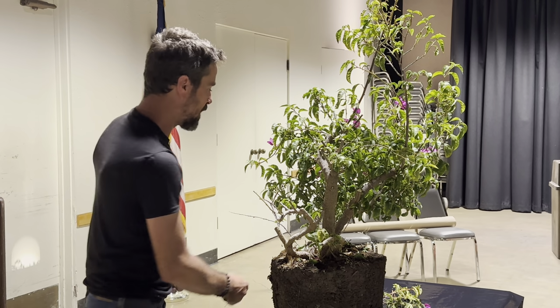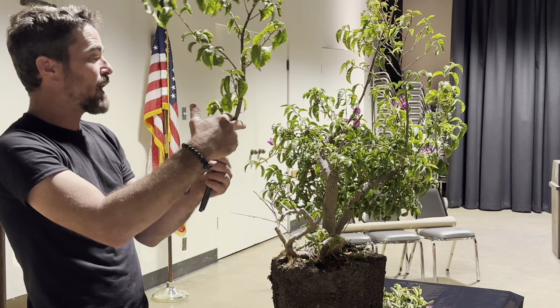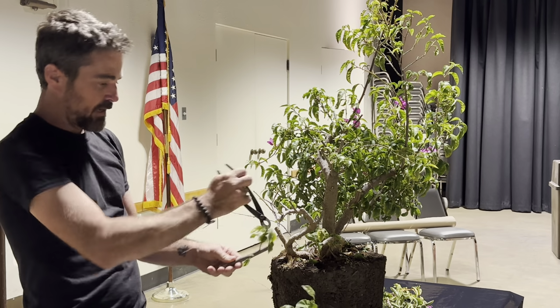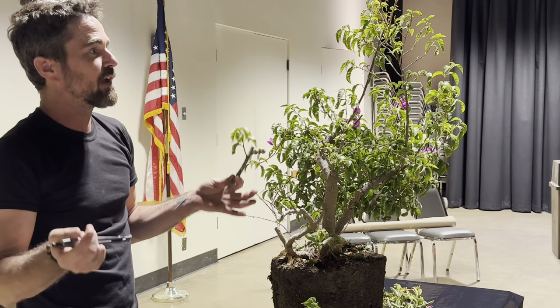And so if I go out and buy the bigger tree, or I try to root the bigger cutting, I'll usually have bigger problems. If I buy a big tree from a nursery, the first thing I do is, well, it doesn't look like a bonsai. If I cut here, here, here, here, here, now it will look like a bonsai. But now you just made a bunch of wounds that you, in theory, should fix.